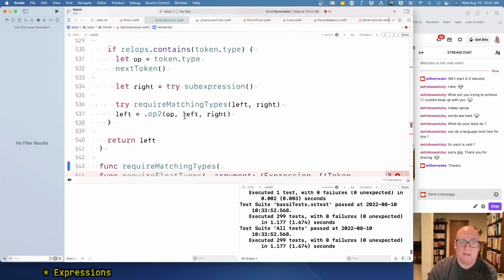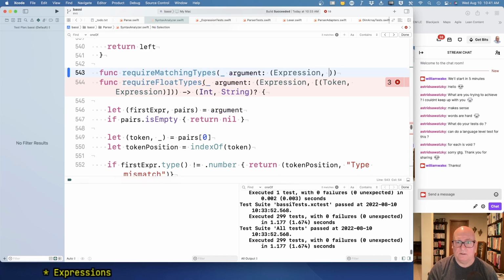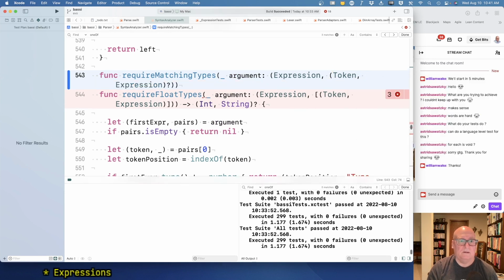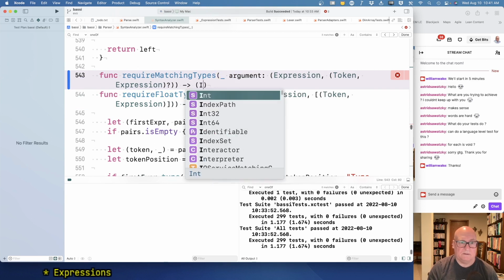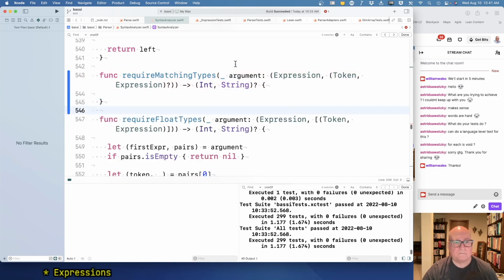Okay, so it's like the other one. Tuple, it's an expression and it's an optional token expression optional. And it returns int string question mark.